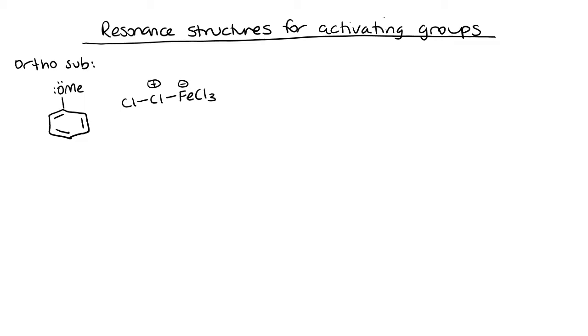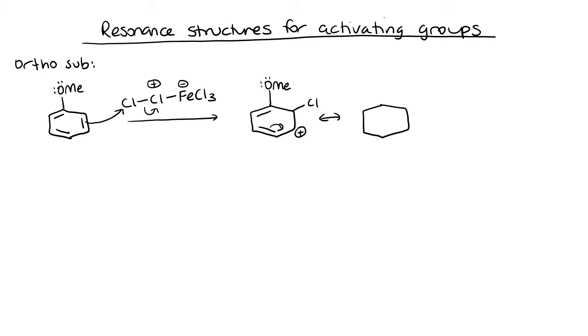the pi electrons are going to go grab the chlorine at the end, and give the electrons to the other chlorine. Now we're focusing on ortho substitution here, so we want to make sure that the chlorine goes in the ortho position and the arenium ion on the other position. So we have our first resonance structure. Now we know that we have an allylic positive charge that can participate in resonance, so we'll go ahead and draw our second resonance structure here.